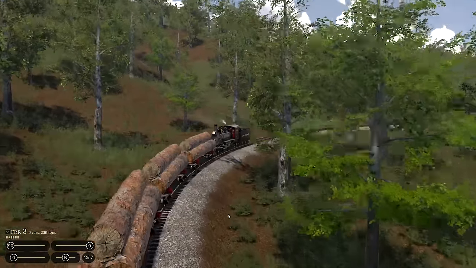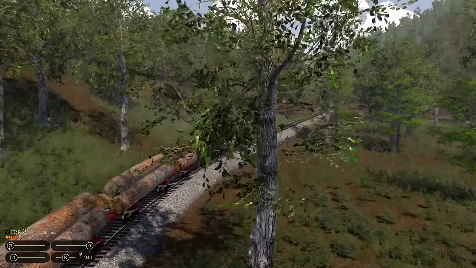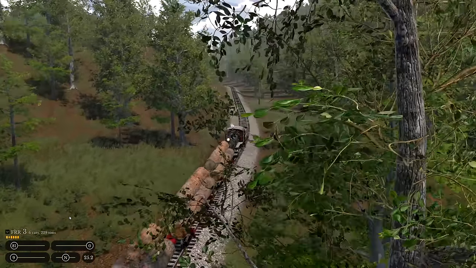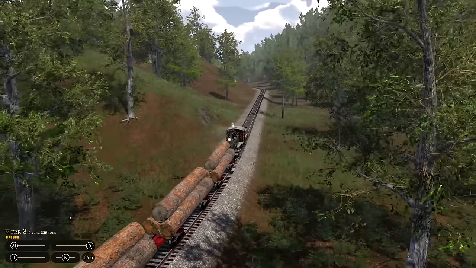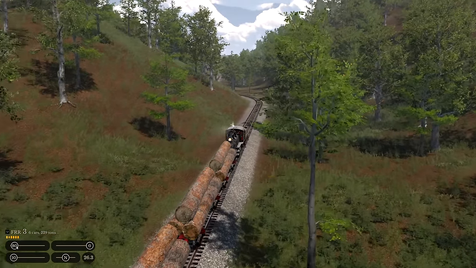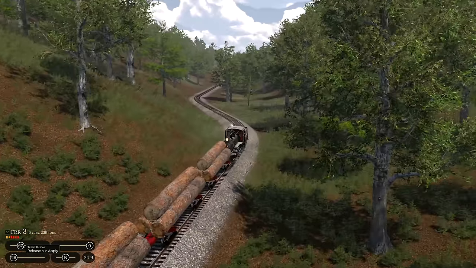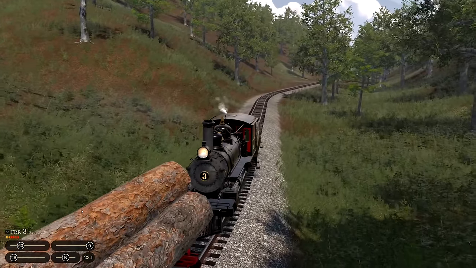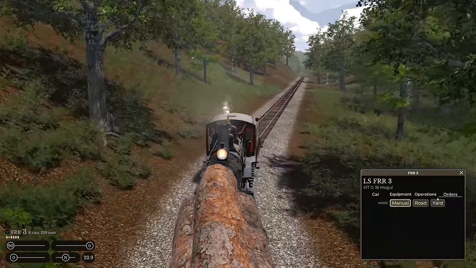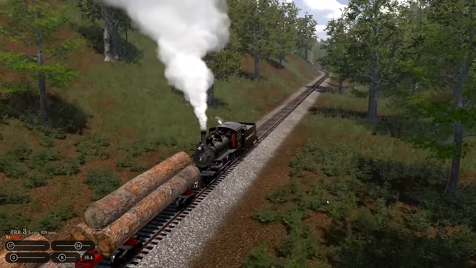Camera gets a little jittery on the curves here. All right, we need to get some brakes on. Brakes! Goal is to keep it about 25. 25-ish. Yeah, we need some more here, kids. Some more flange squeal coming around the corner there. All right, I'm going to let this guy handle it. And I'll see you back down at the sawmill.